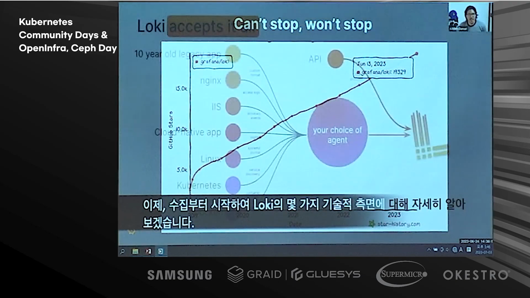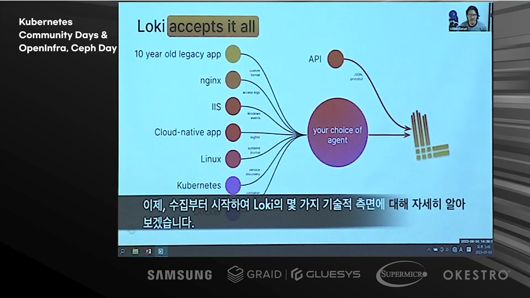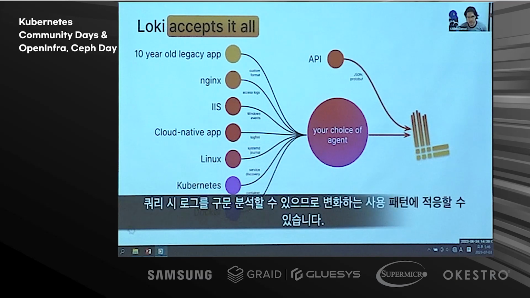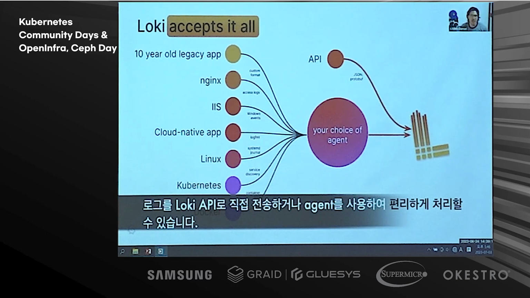Now let's dive deeper into some technical aspects of Loki, starting with ingest. Loki accepts logs in all formats, eliminating the need to make upfront decisions or enforce strict data consistency in the form of a schema. It allows for parsing logs at query time, ensuring adaptability to changing usage patterns. Logs can be sent directly to the Loki API or conveniently processed using an agent.